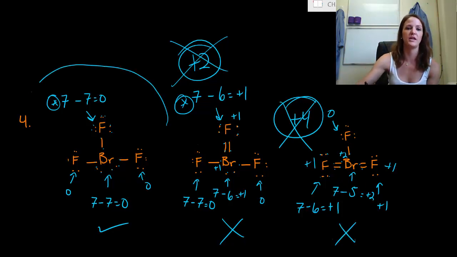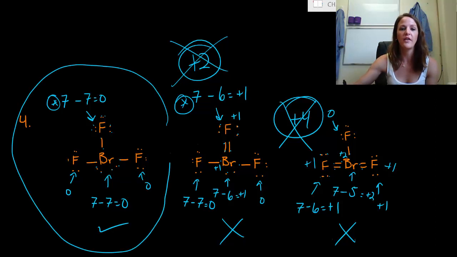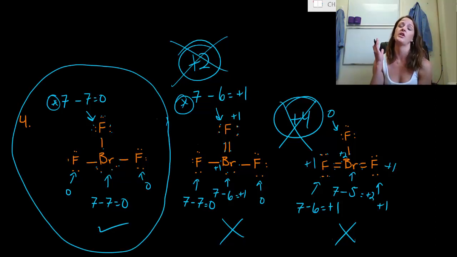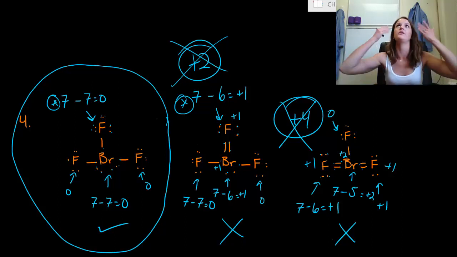So even though this is a big mess now, this one on the left was definitely the proper structure and it was drawn the best, and we could confirm that because every single one of those atoms has a formal charge of 0. I hope this makes sense. If not, take some time and just practice, practice, practice. You can always Google formal charge worksheet and something will pop up, and just drill it. Make sure you get all these examples done until it completely makes sense in your head.